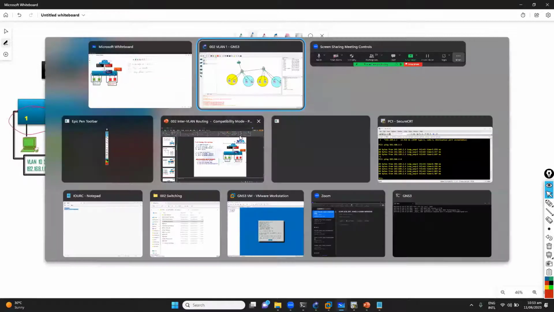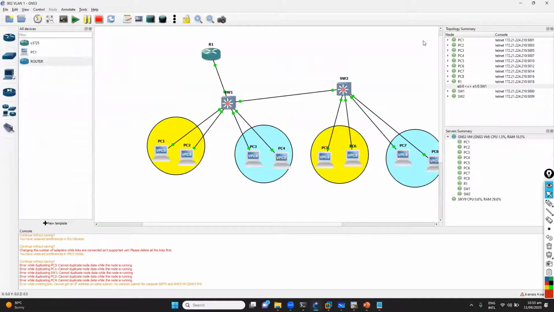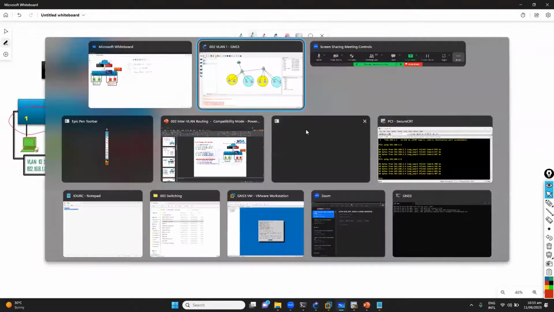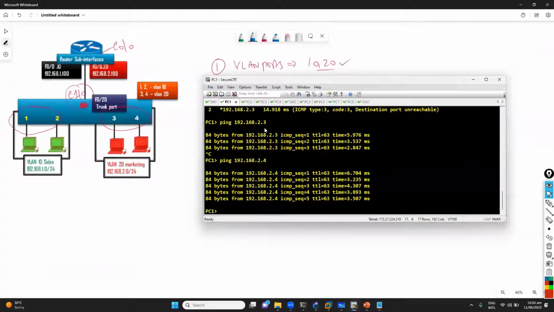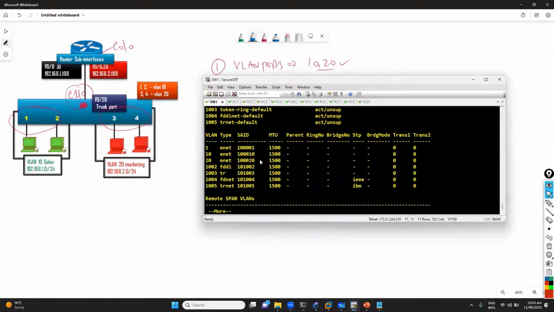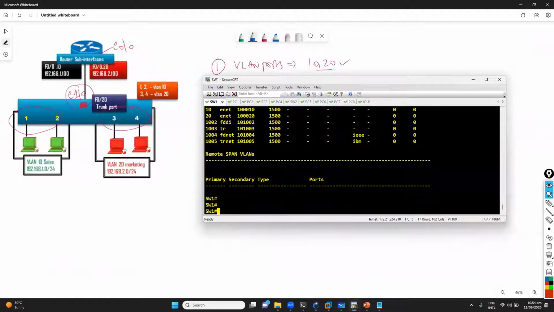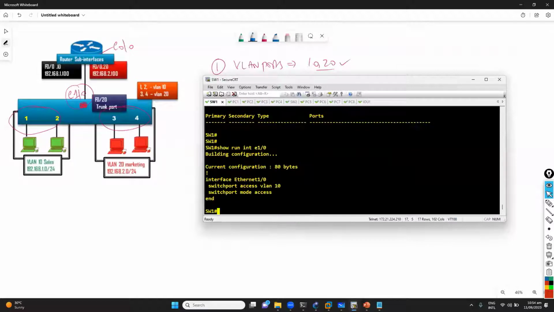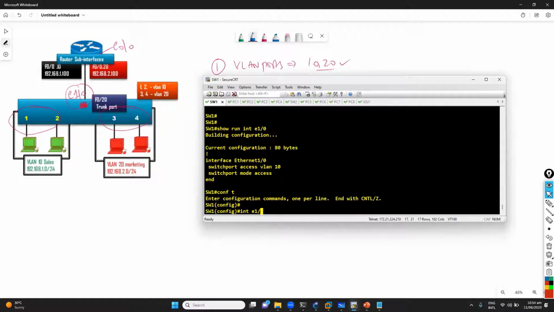As we are continuing the lab, there will be a few previous lab configurations. We need to keep those in mind, and we have to override the things here. So we'll go to the switch side first. On the switch 1, I'll say show interface E1/0. And if you see, this E1/0 is already in VLAN 10 because it was connecting to that port. So I'll just change this E1/0.